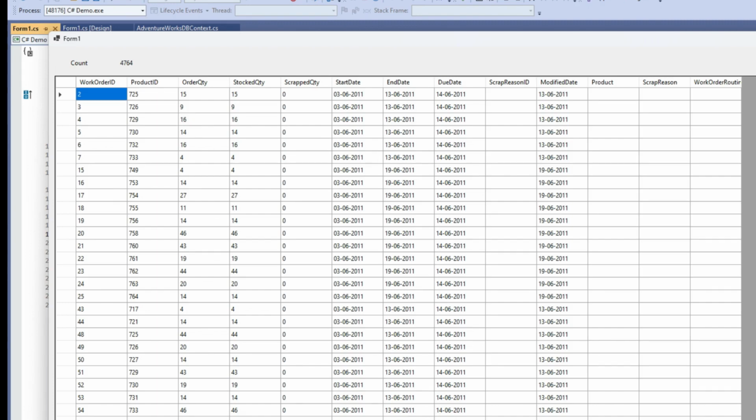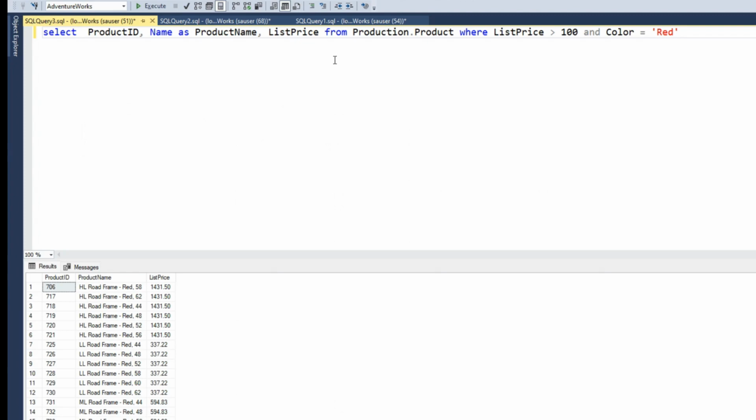Now how do we do that in SQL? If you want to do it in SQL, maybe we will just say select star from production dot work orders. Like this, this will give me all the work orders, but I am interested in the parent. So I'm going to do a join, right. I'm going to call this w, work order. I will join with the parent.